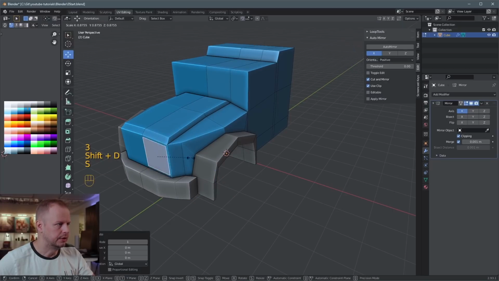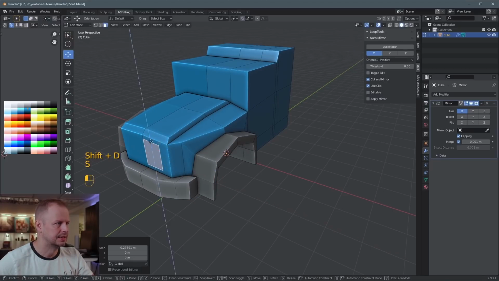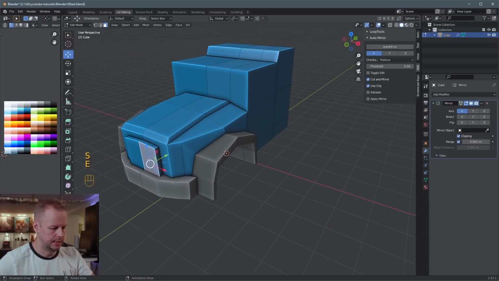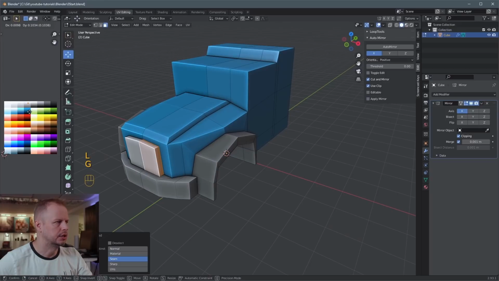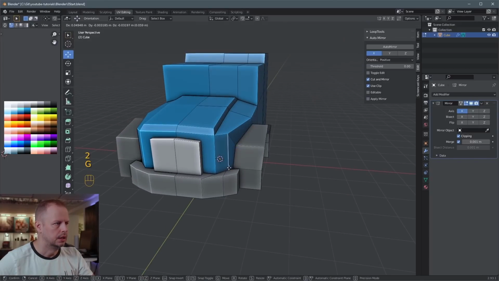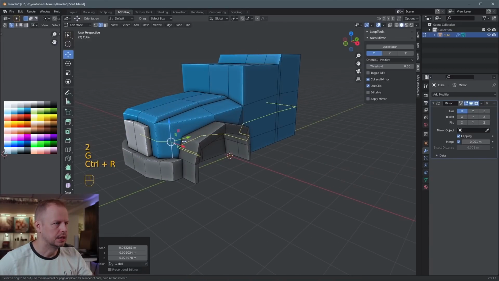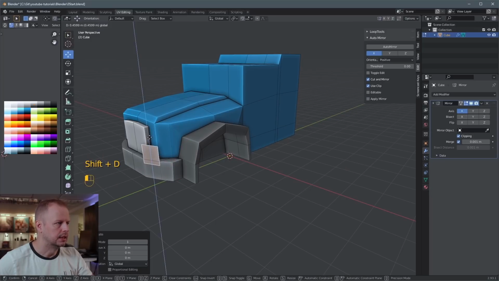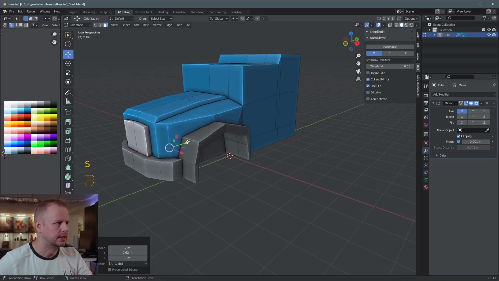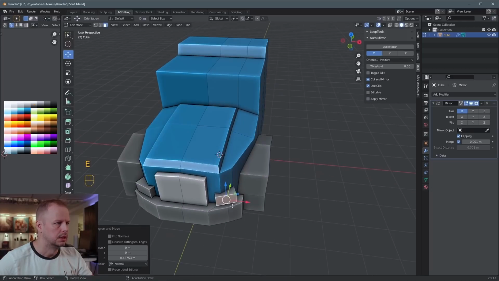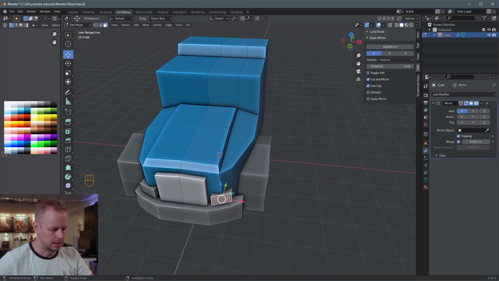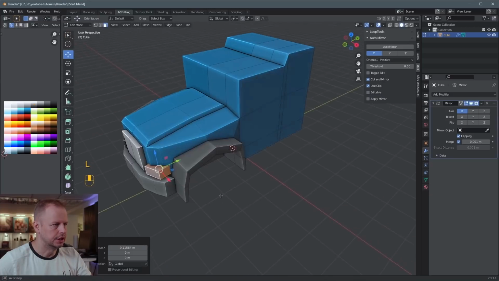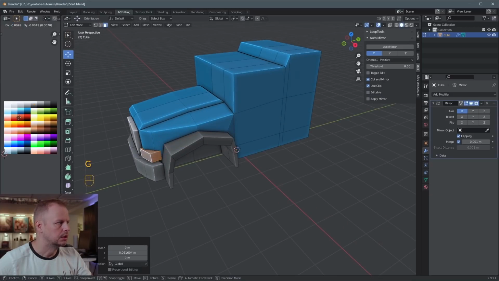Put a grill, big grill here for steaks, barbecue. Not really. Scale, E to extrude, and should make that big and shiny, chrome-like. I have a feeling I'm going to forget headlights unless I do this now, so let's put headlights on here as well. Shift D, duplicate, scale, Z, E to extrude. Weird headlights, but that's okay. We're dealing with the time pressure here. So let's just make them white.